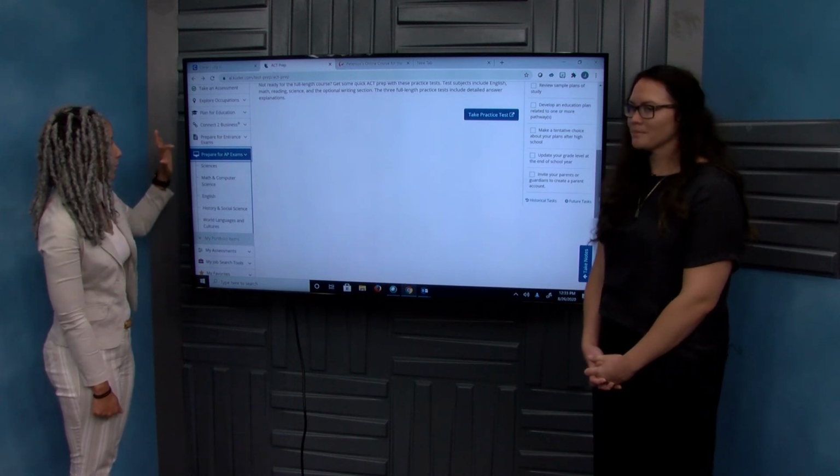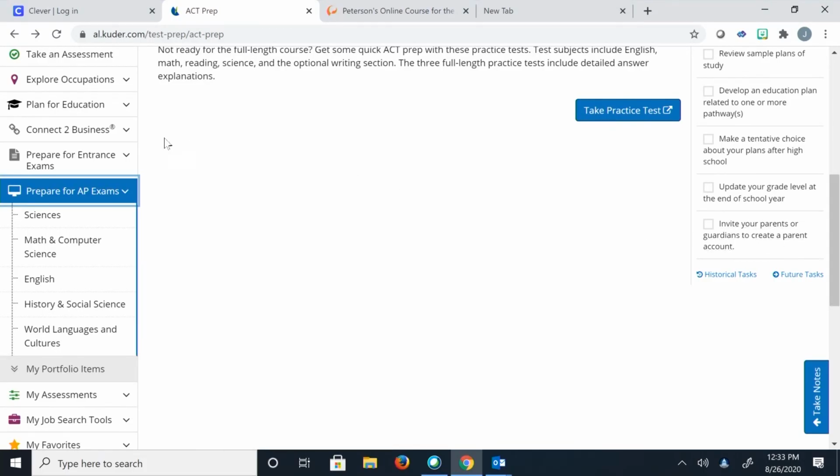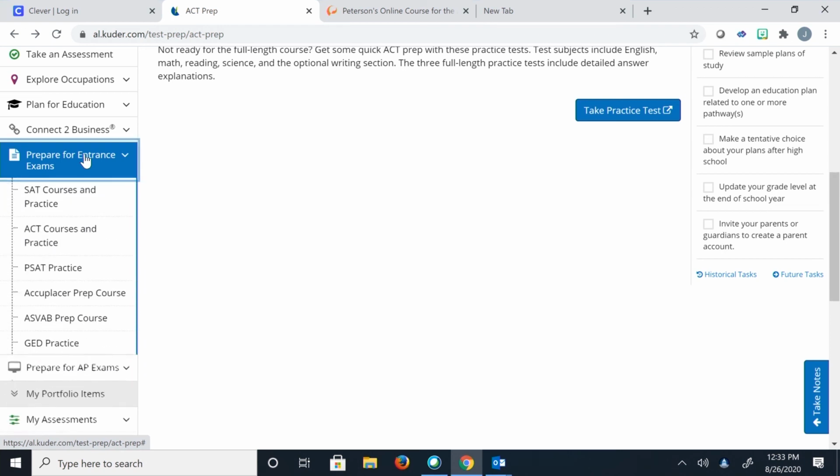and then you'll take the exam. If we go back here, if you say, hey, Ms. Thomas, I don't want to do that, I want to see where I would place if I want to go to junior college, this is the test that you'll take before you enter a junior college like Bishop or Coastal or any of those schools. They do what's called an AccuPlacer, and that's going to look at your English and your math, and they're going to see if they need to place you in a remedial course. Or you may test out and then you can go straight into English 101, or the same thing, you may go straight into college algebra.